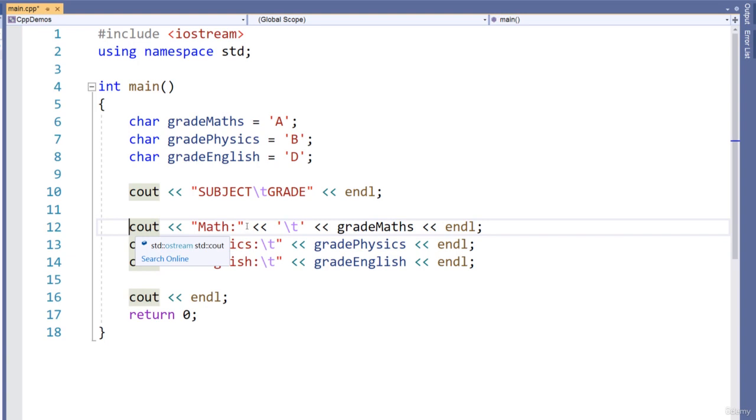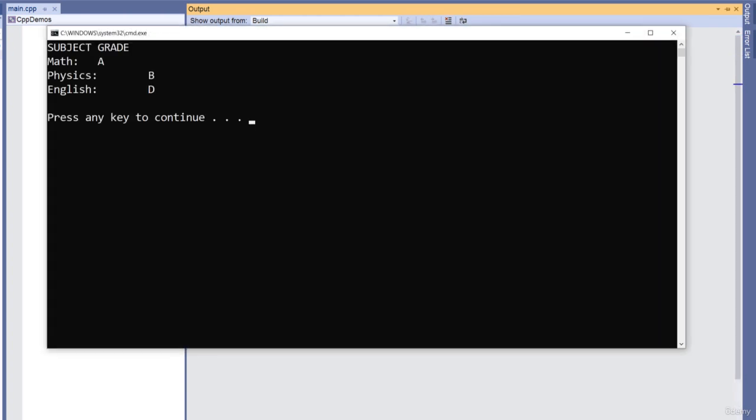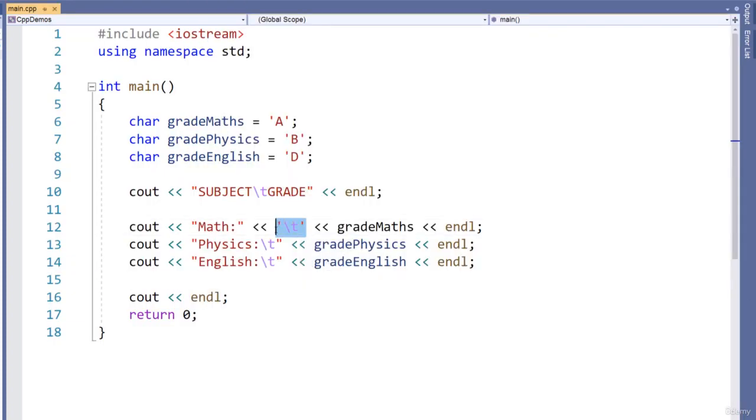Okay, so you can also do something like this. Instead of adding it within the string literal, I'm adding it by itself and build around that. Alright, you'll get that sort of result. You'll often see it like this as well. Now this is actually a string literal that contains the tab escape sequence or character, and it also includes the null terminating character.